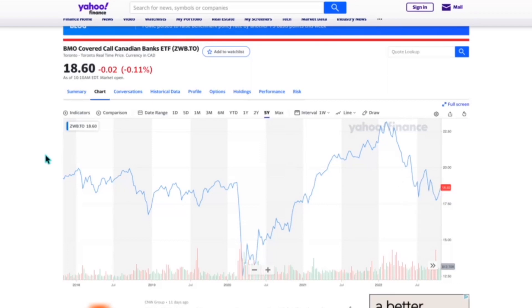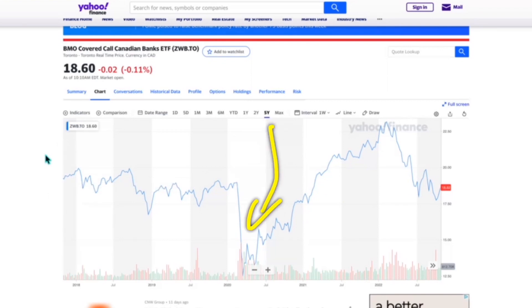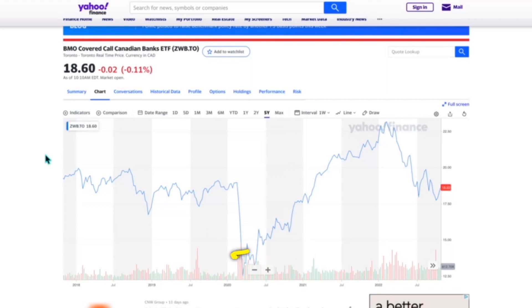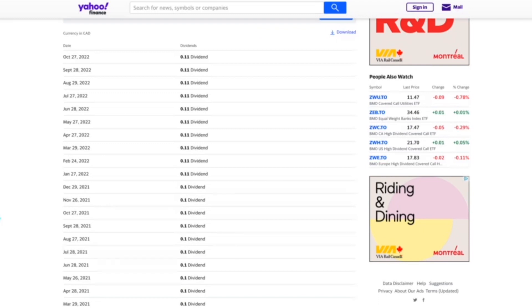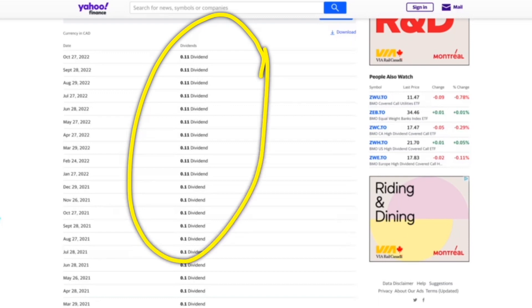A lot of charts show a double bottom, which is kind of interesting. The Canadian banks paid out dividends for many years before COVID hit, then tanked — and I'm glad I was buying a lot of Canadian banks during that time. Since then they blew up, hit a triple top which is always a sign of going down, and now they've hit a double bottom which is potentially a sign of going up. This is one of the few covered call ETFs that did not lower their dividend — in fact it raised its dividend — which makes sense because you're also getting paid the dividends of the stocks the ETF holds, not just the covered call premiums. The Canadian banks are raising their dividends too.